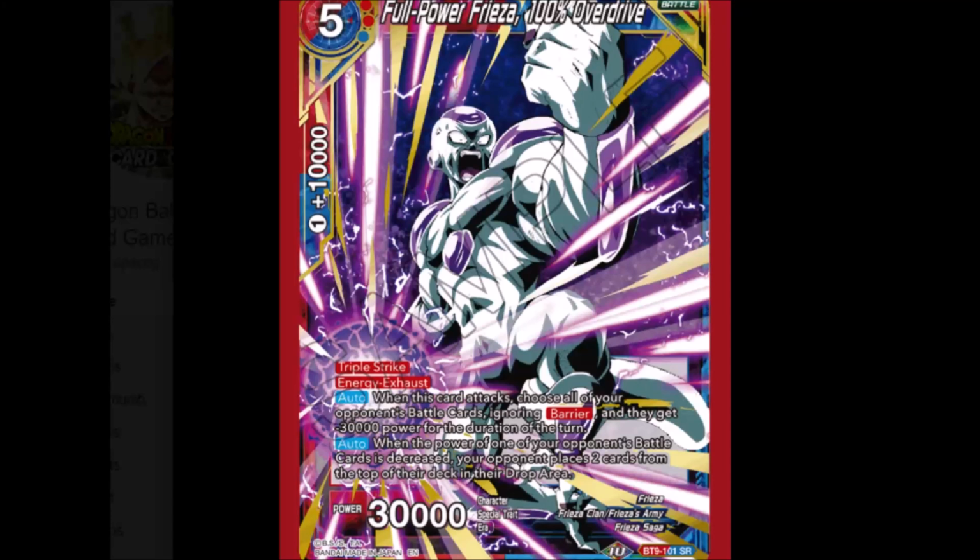Then we've got Full Power Frieza, 100% Overdrive. He's a 5-cost red-blue, 2 red specified, 1 blue, triple strike, 30,000 power. When this card attacks, choose all of your opponent's battle cards, ignoring barrier, and they get minus 30,000 power for the duration of the turn. Okay, see, that right there is a busted ability.